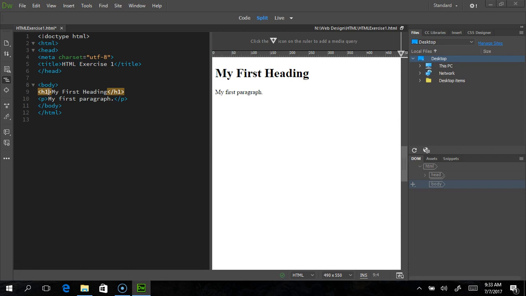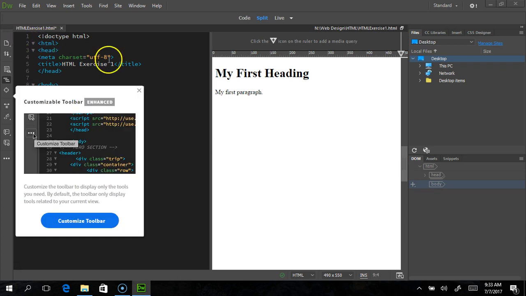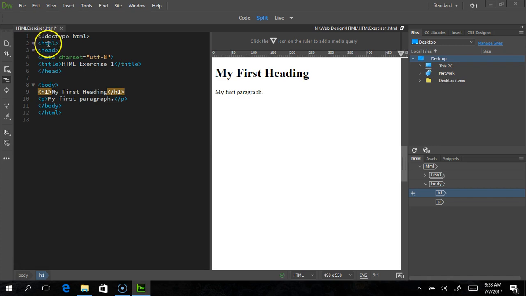But each of these tags is representing something. So first off, you have the HTML tag right here. And that pretty much identifies what type of document it is. You also have the doctype HTML up here. That is an HTML5 standard that helps identify further this HTML document. You have the body tag, which is going to hold pretty much, for now, all of our web design code that we're doing. So everything you have right now is going inside the body.